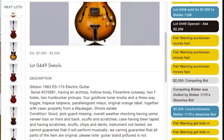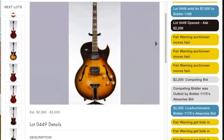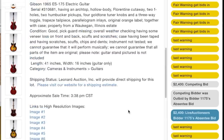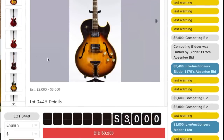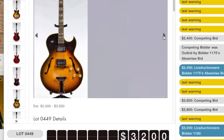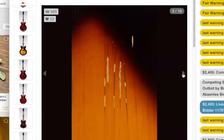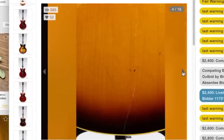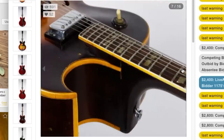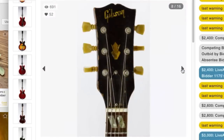But if it's the original pickups, those would be the patent number T-tops - they're worth like $800. Somebody's got three grand in there. This seems to be selling okay but it appears to be a little bit warm. Are those cracks? Sometimes it's hard to tell the difference between finish checking and actual cracks.